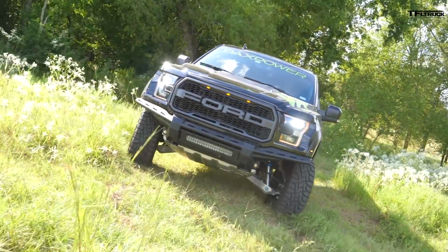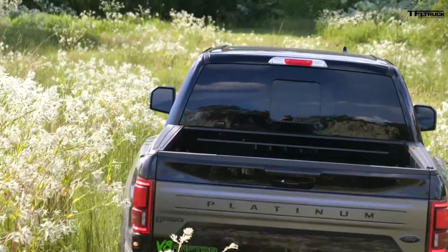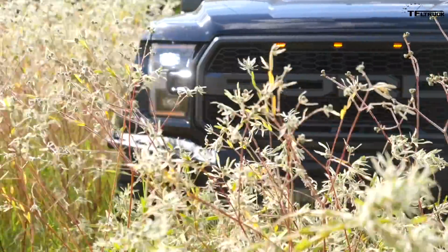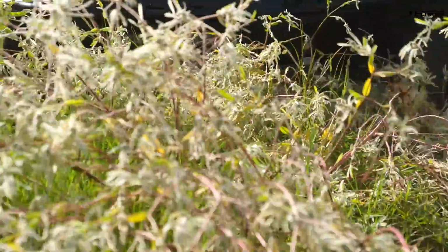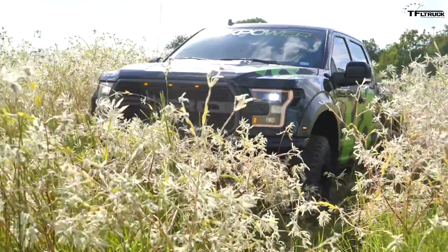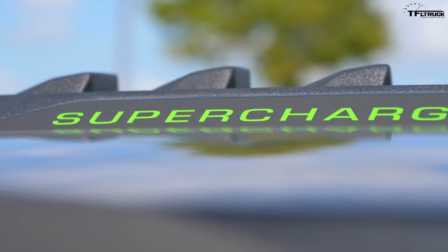Okay, so you did some research and development on this. You're telling me the lights sometimes don't match up, the camera system, right? All that stuff. Yeah, we've had to overcome, and we still have to, we're working to get the truck used to having Raptor lights instead of Platinum lights, but for the most part we've got lane departure functioning as it should, blind spot monitoring, the front camera, the adaptive cruise control, so we've been able to keep a lot of those factory modules working and happy and all those features working. And like we talked about, that's the main reason we didn't do the 5.0 swap into the existing Raptor.